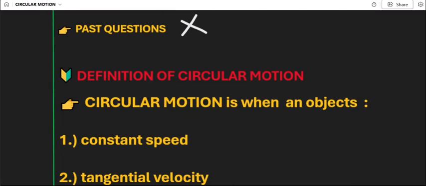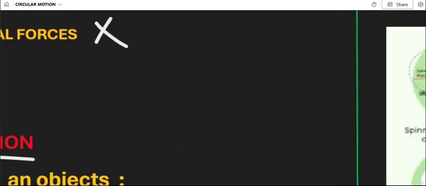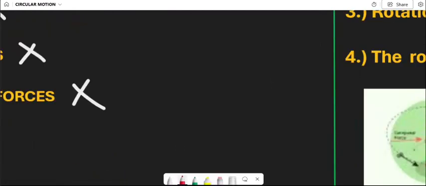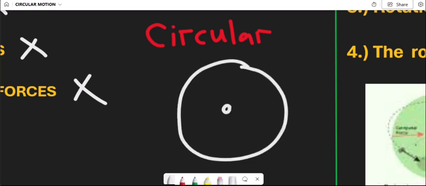Going to the first thing we have, what is circular motion, which is the definition of circular motion. Basically, in physics, we have types of motion, and one of the types of motion is called circular motion. What's a circular motion? A circular motion is simply when we have an object that moves in a round path from a fixed point. So this is how a typical circular motion is. An object that moves on a round path from a fixed point. That's what we call a circular motion.